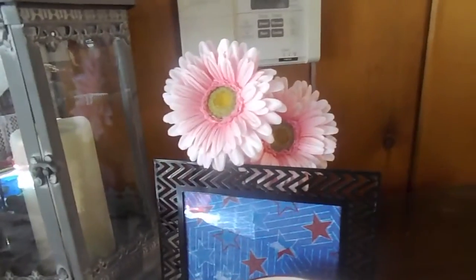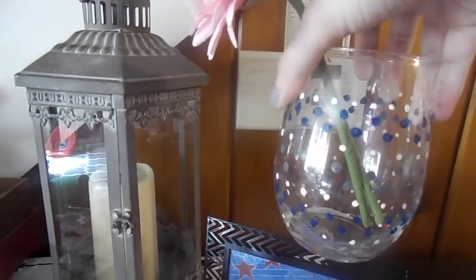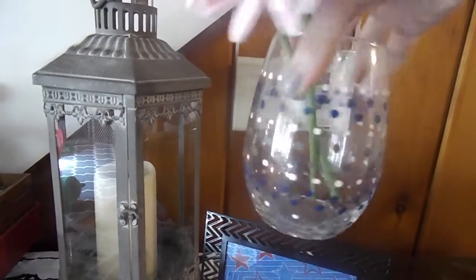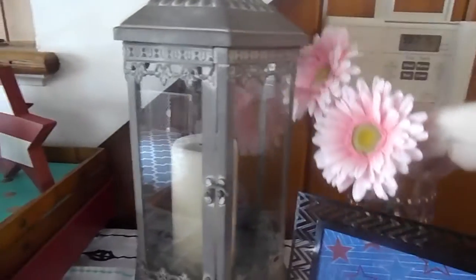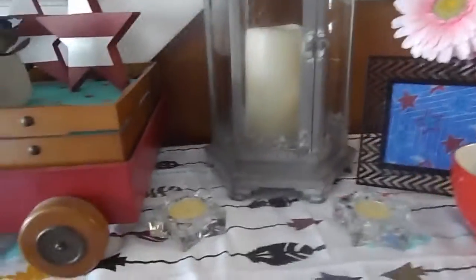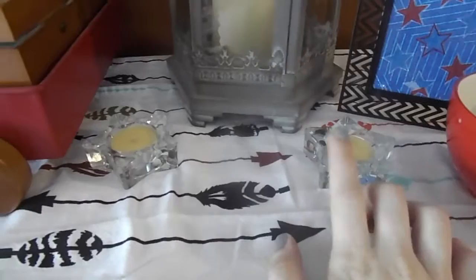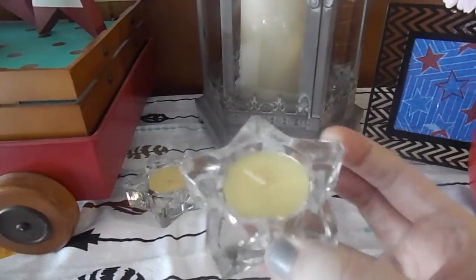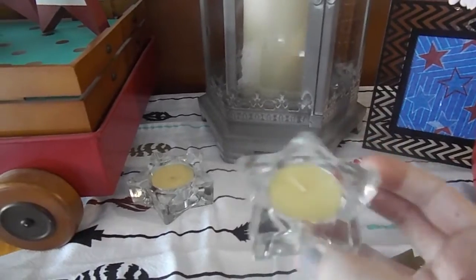Behind that are just some fake flowers sitting in a blue and white wine glass. We made these at a girls' night. It's actually super fun. And then the lantern is the same. These I picked up at the Dollar Tree, the crystal stars with the vanilla candle in it.